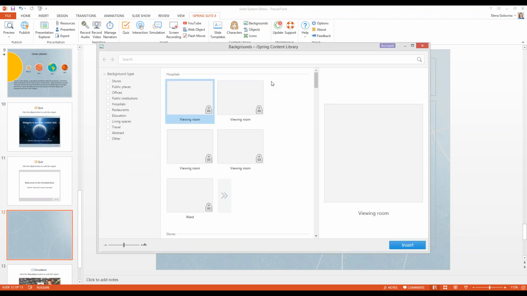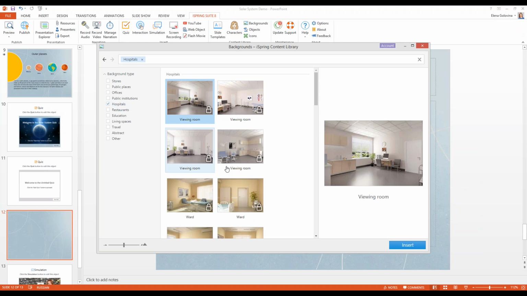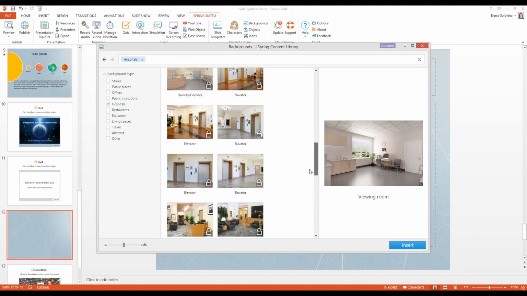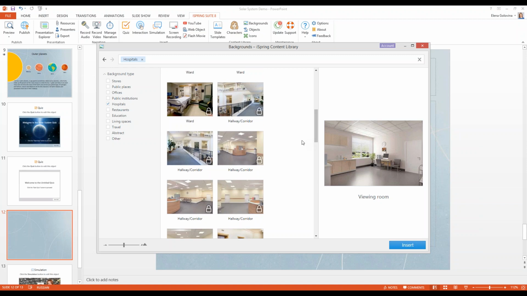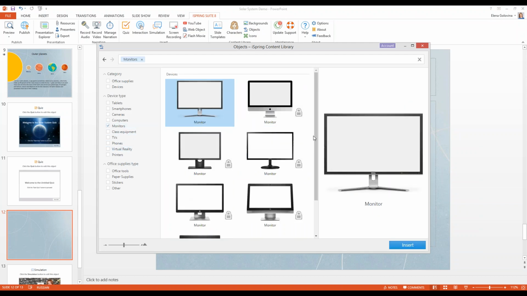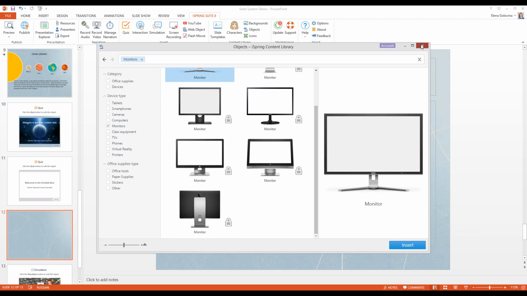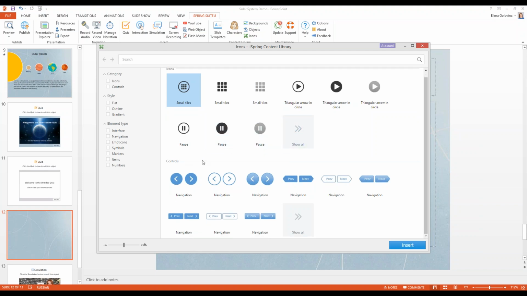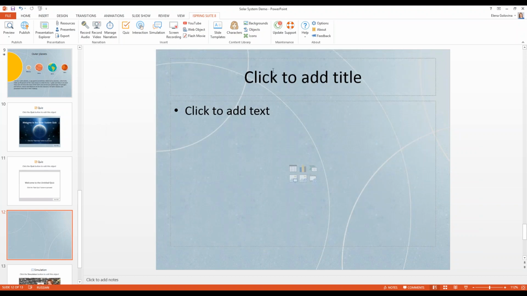Then you can also use various backgrounds. It's much easier when the backgrounds are built in the library because you don't need to search for those files somewhere online, for the pictures, images and objects. So it would really save your time, and it's really convenient because even if you have some stock images, you have to search for them on your computer and save them somewhere, whereas with this library, you can have everything in one tool. So it makes it easier.